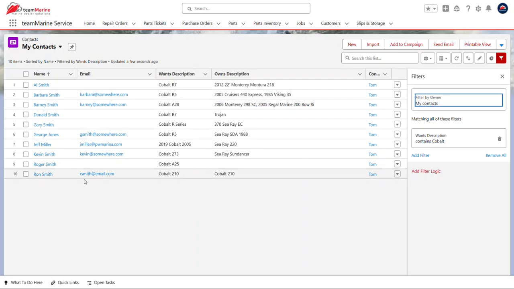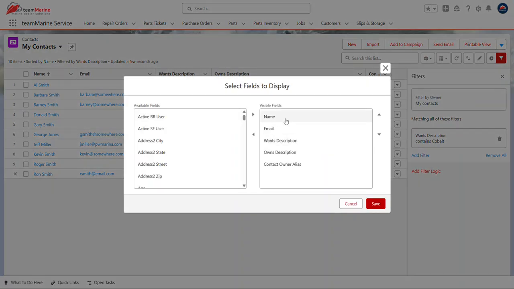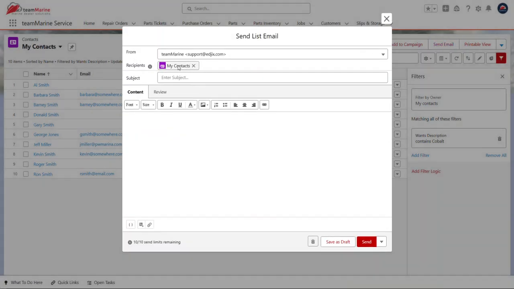Of course, all the columns that you're seeing in this view can be controlled here, just like any other view in Salesforce. You can select the fields to display. If you want to see additional information or take off certain fields, you're just now modifying your view to show you what you want to be able to see. So at this point, say I had an email template that was dealing with a cobalt boat, and I wanted to only email my customers that want a cobalt. This is perfect. I've got it all set up to do that. I can now hit this button right here, send email. It's now going to send to all my contacts in the current view right now, which is 10 people.